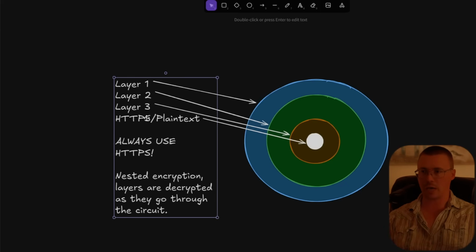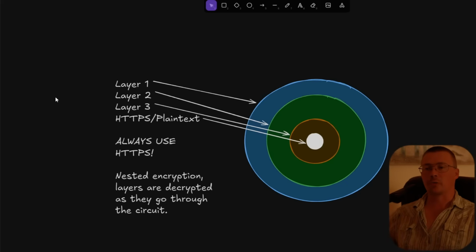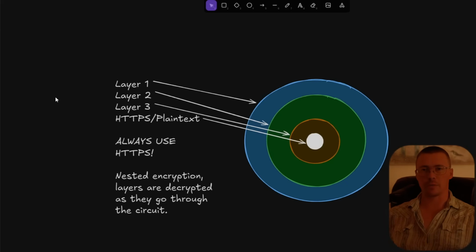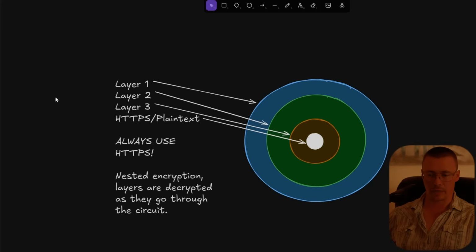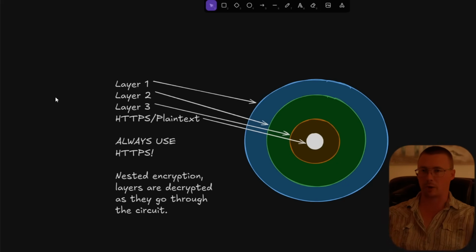Now, I put HTTPS/plaintext here for a reason. It's important that if you're going to use Tor, that you always use HTTPS. If you've been around for a while, there used to be the EFF extension for browsers called HTTPS Everywhere. Most websites have this now. Once in a great blue moon I come across a website that does not have HTTPS for whatever reason, or maybe you try to load a website with HTTPS, but for some reason there's an issue with the certificate and the website wants to load plain text. I would not recommend doing that.